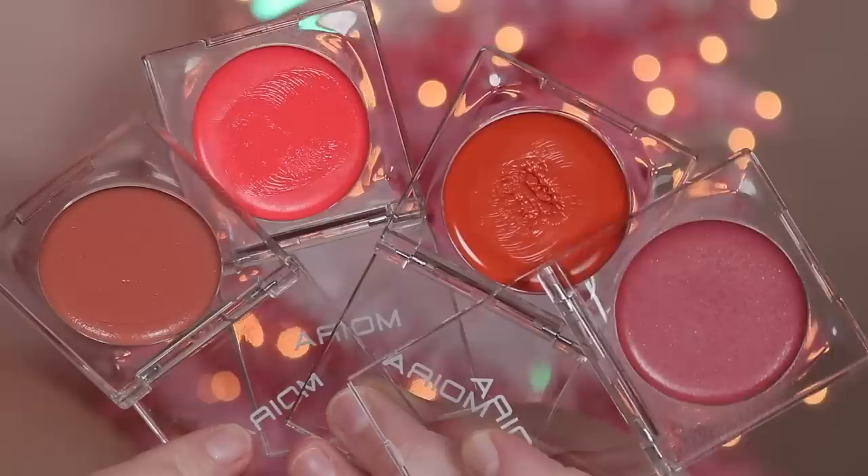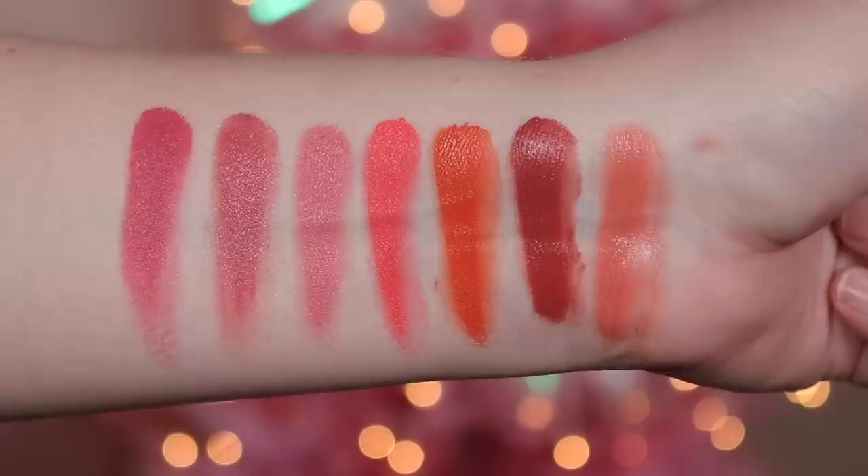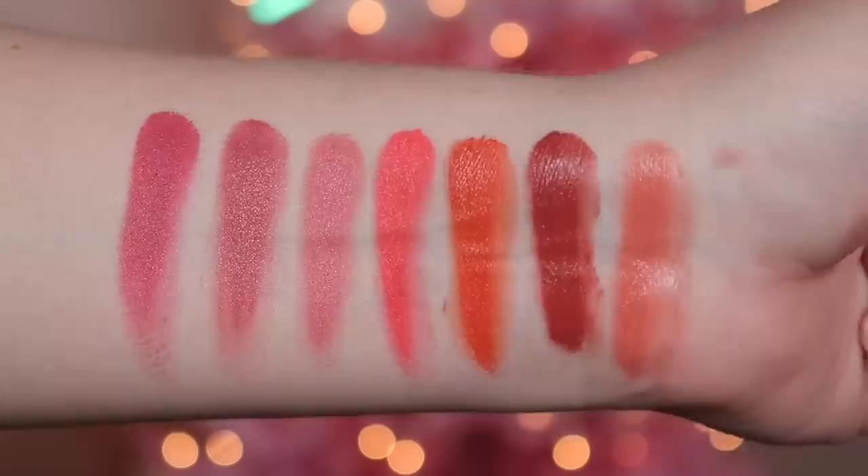Let's start with Moira. I did a video showing this stuff in detail — if you want swatches and texture info, check that video out, linked below. One of the biggest things I knew I wanted from Moira were the cream blushes, specifically the Love Heat cream blushes. I love them. They are a true dupe to the Tower 28 cream blushes — very similar in packaging, texture, and formula. They have tons of colors and a great creamy formula with a nice pigmentation. Not sheer, but not overly pigmented.